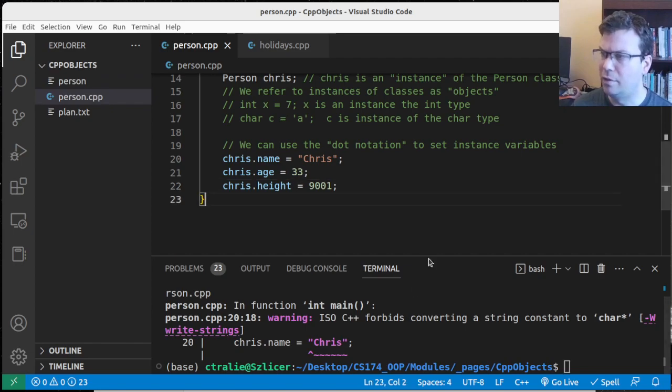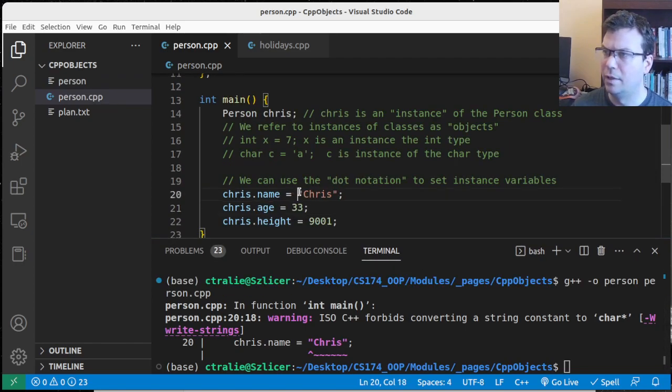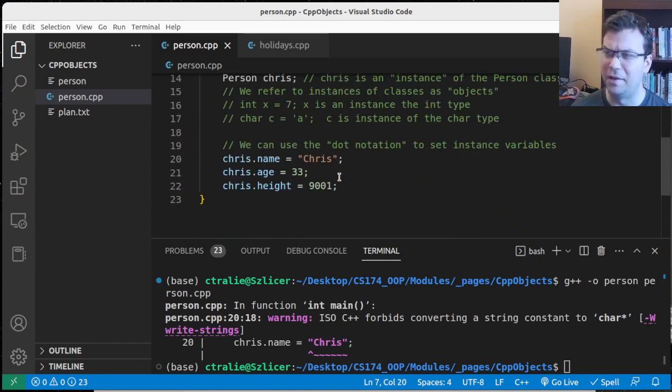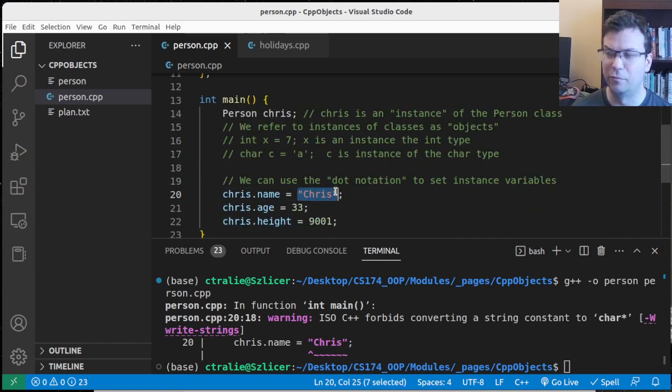And so that works fine. It is complaining about converting the string literal, which is a bit of a rabbit hole that we went down in class, but the string literal actually is data that resides in the data region of memory, which is above the heap even. And so a pointer to that region is actually constant in that region of memory also. What we're doing is assigning a pointer to that region of memory to this, and it doesn't like the fact that we're pretending that that pointer is not constant, that this thing can actually move around, and it doesn't.